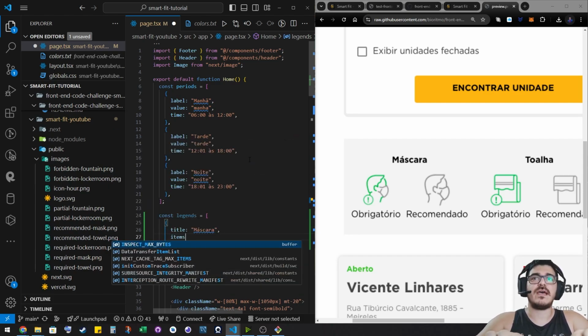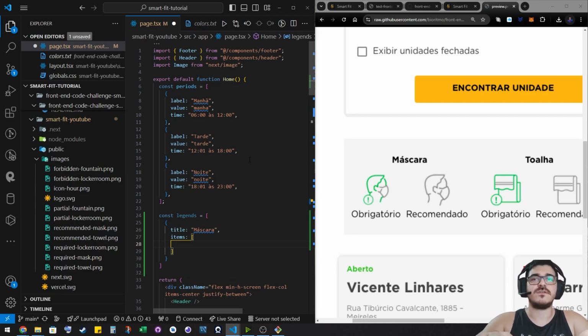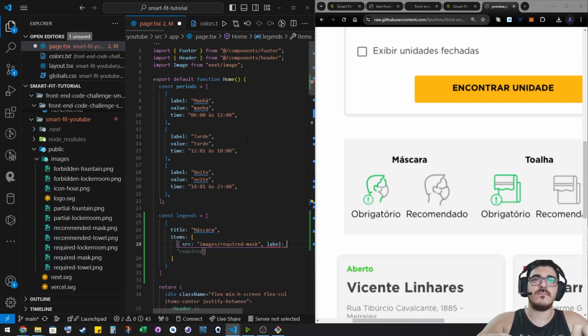And then we have the items, that is the image, right? So for the first item, I'm going to have the source. So it's going to be images and required mask, and label.